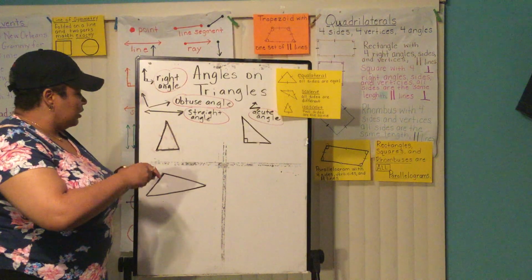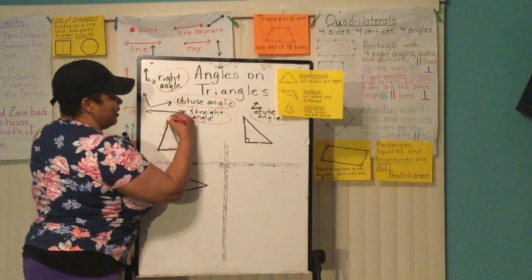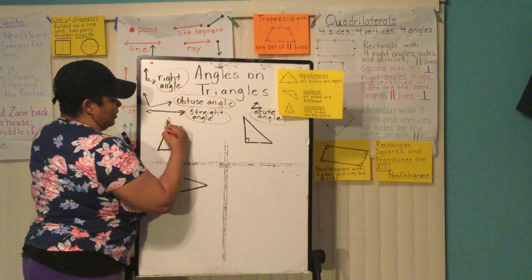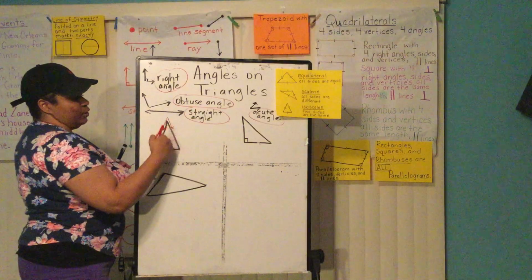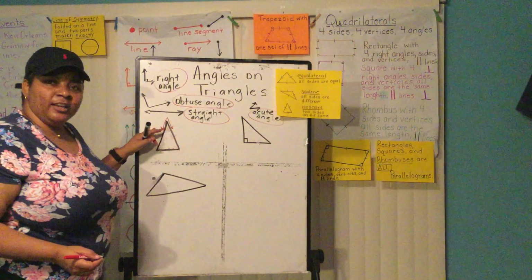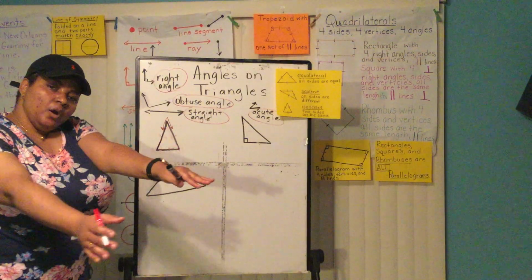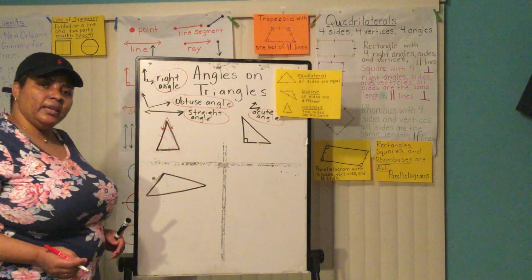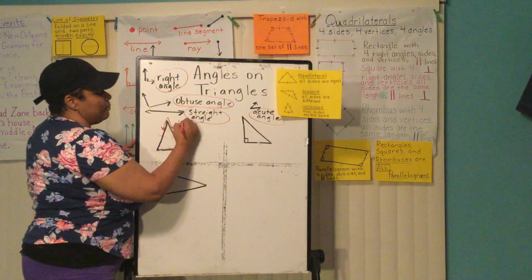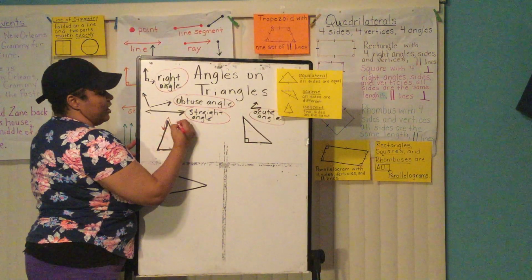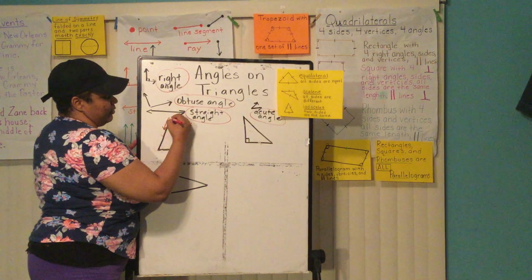So let's look at our angles. What I like to do is trace on the outside. Look at that angle that I just traced right there. Does it look like that angle's opening up wide, obtuse, or acute? What do you think? I think right here I found not an obtuse, I'm sorry, an acute angle. Right here. Look at that acute angle.